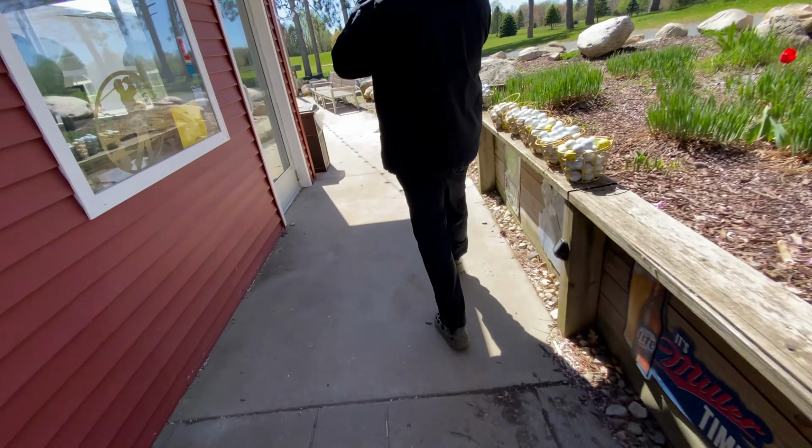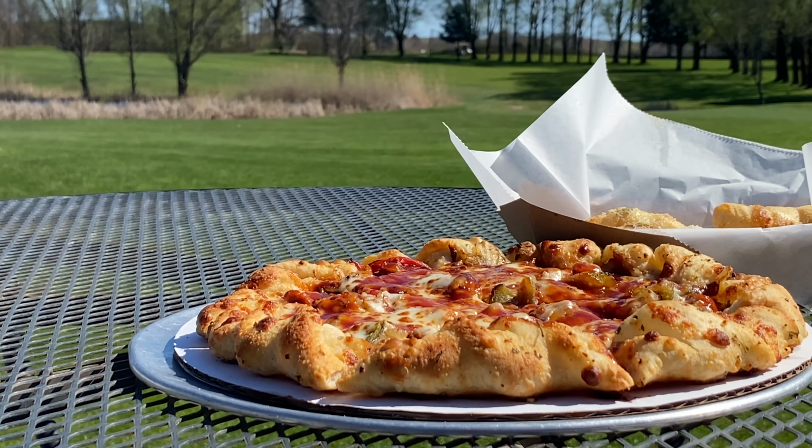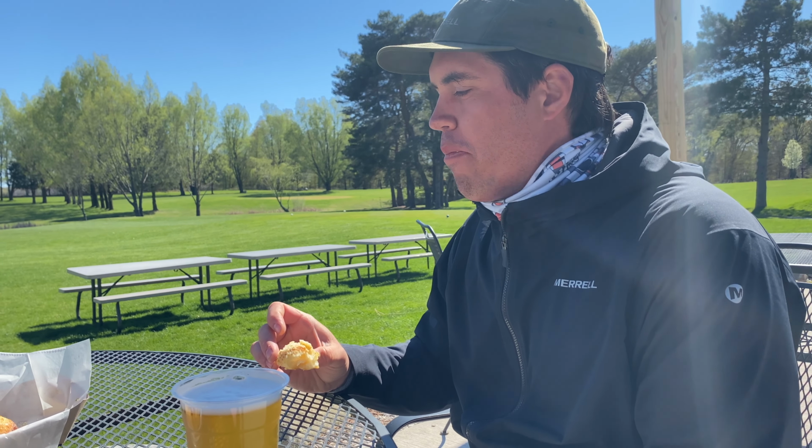I love going to this place. It just brings me joy. I'm the kind of person that typically will say you should go and try new restaurants and eat new things. But every time I come to Silver Lake Sand Dunes, I do go to the Bucket Bar for one particular reason. These garlic bites are absolutely insane, and I get them every time I'm here. Aren't those insanely good? Mm-hmm. They're flaky, they're flavorful, they're just delicious.